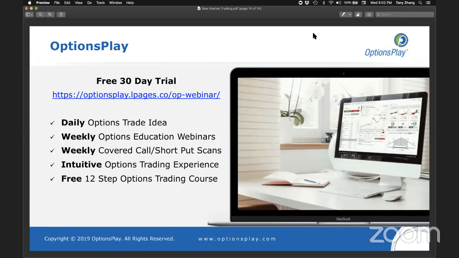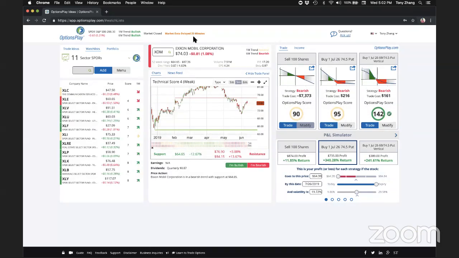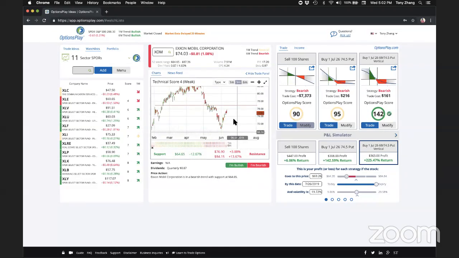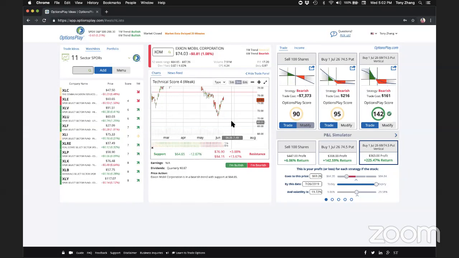Kelvin is asking, but the delta is lower and big gains are capped. Kelvin, absolutely. But as you can see, gains are capped. But the reason that we select a strike that's relatively far away is the fact that we are automatically selecting a strike for you that has a relatively low chance of hitting, right? So we're choosing the 69 strike. A 69 strike is all the way down here. And what we're basically saying is that there's only about a 15% chance that this stock will move down to $69 or lower. And that's a pretty low probability. And you're going to collect enough premium to significantly boost your returns if the stock moves lower.